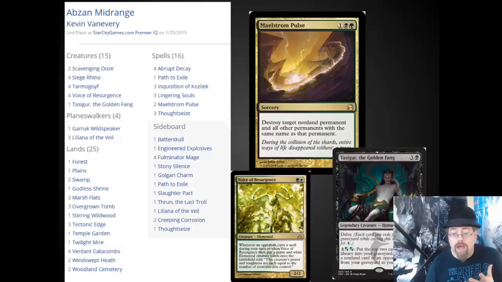But let's look at one other deck first. This was from the week before, because I was definitely prepared for this deck going into the GP trial. It's a little more of a control version. This took second at a Star City Games Premier IQ the week before. Very similar shell, though. Scavenging Oozes, Siege Rhinos, Tarmogoyfs, Abrupt Decays, Lilianas, Inquisitions, Thoughtseizes. Very similar shell. And this is 2 major different tournaments, different areas. You're going to see a lot more Rhinos out there in the meta when it comes to Modern.